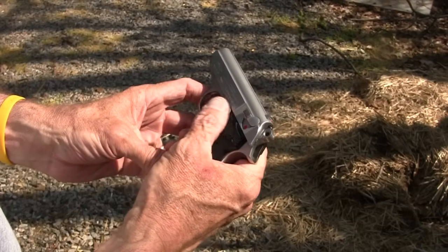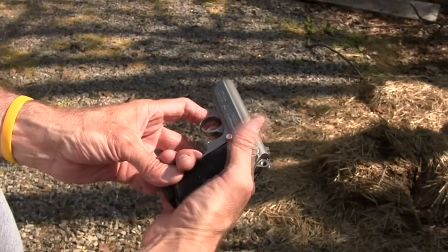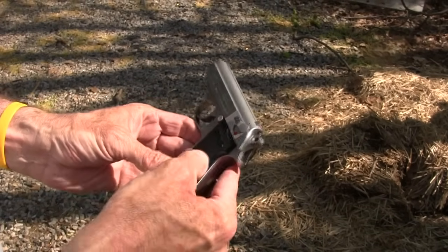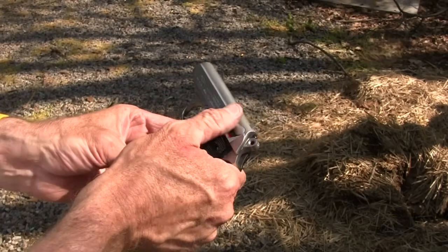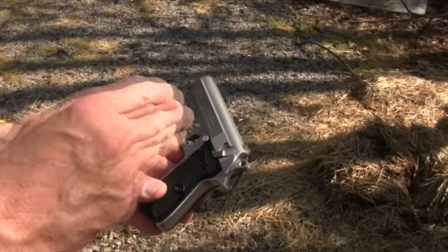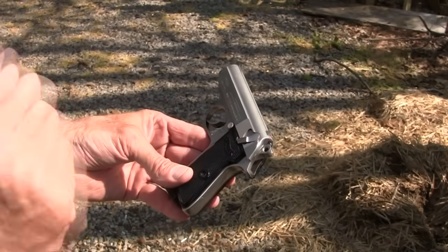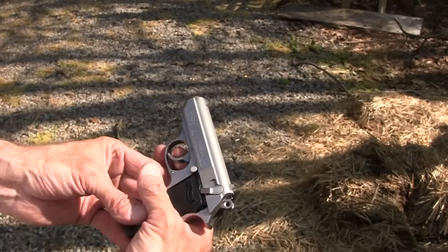Now, if I were to take the safety off, I've got a long pull to fire it, and then after I fire it, the hammer will stay back, and it'll be a single action pull. So it's that. A characteristic that I'm not extremely fond of. Now, in a carry gun, a small gun, especially if it were a pocket gun, I'm not sure I put this in a pocket category. It could work in the pocket. Double action is not quite as undesirable, because you want that thing safe first and foremost. But that's the way it operates.